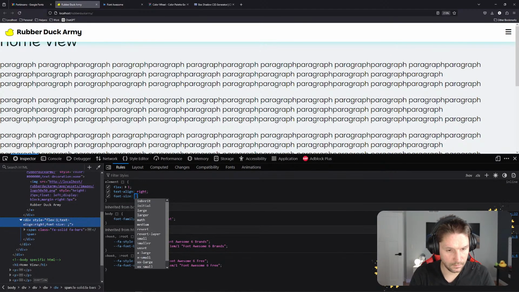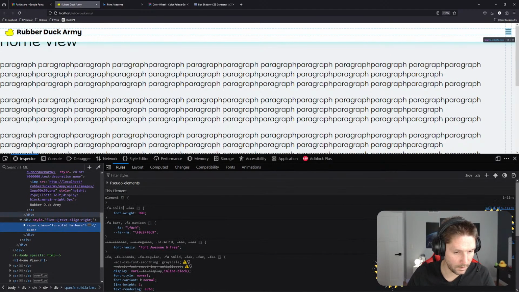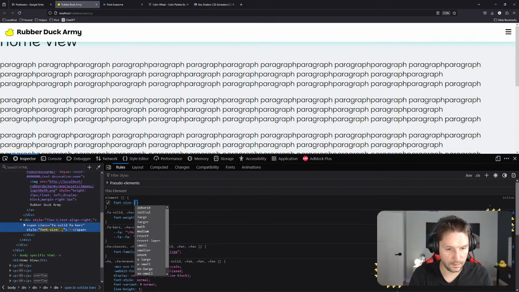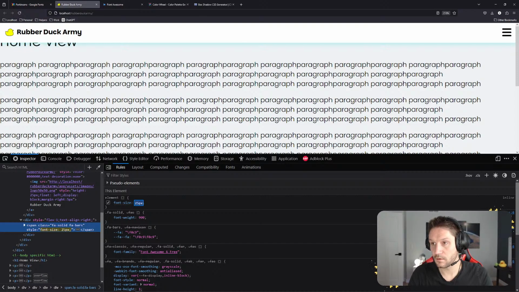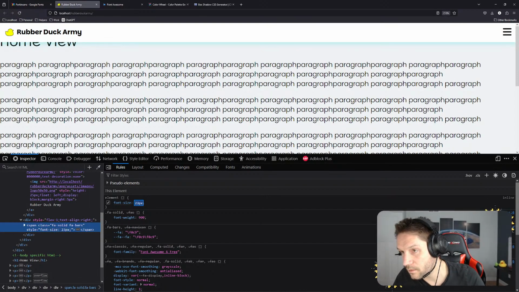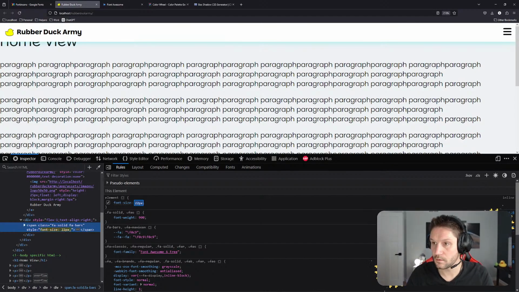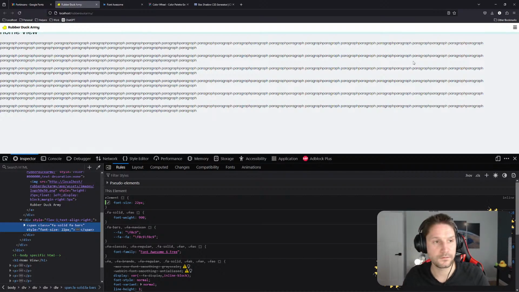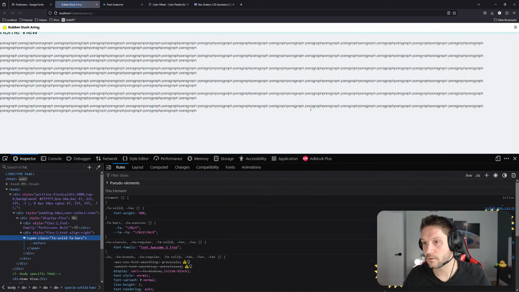Font size. Let's just put the font size on the actual icon. Font size 20 pixels. I want to get it just big enough so it doesn't push down the header. Right there. 22 pixels. Let's see what that looks like at 100%. 10 minutes is a long time to be away. So zoomed all the way out. There you go. It's really small.